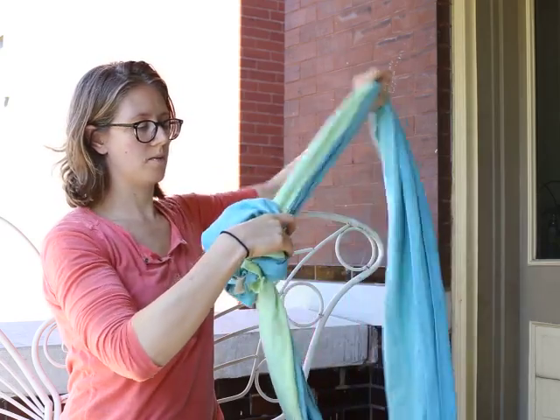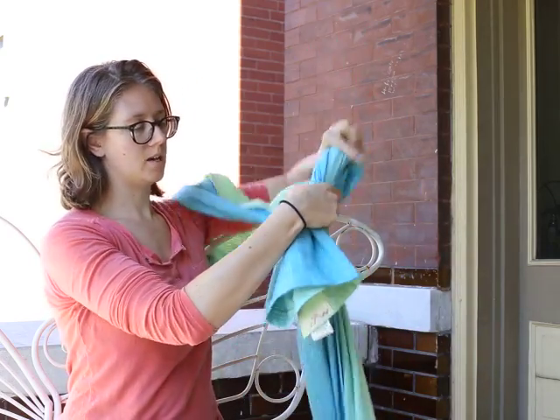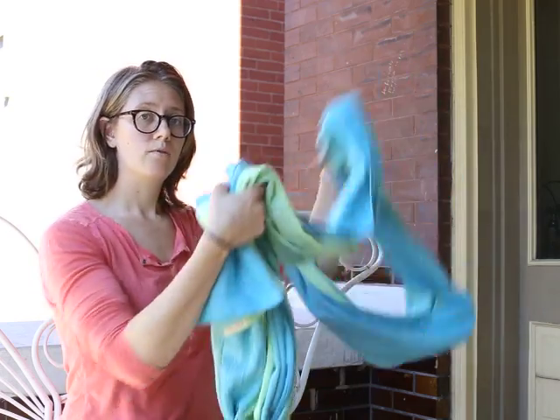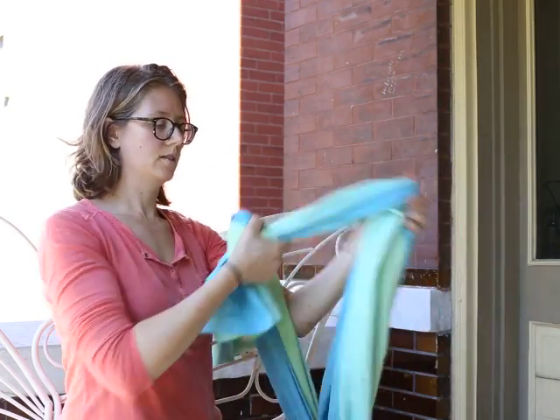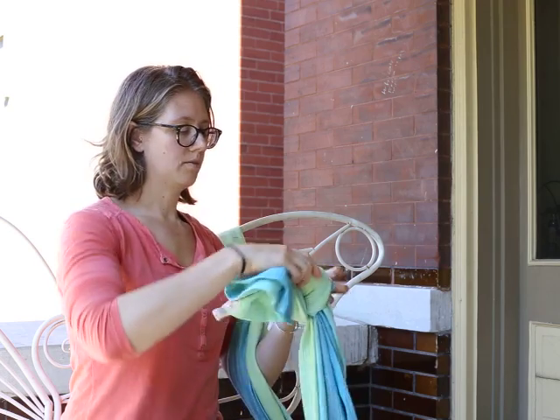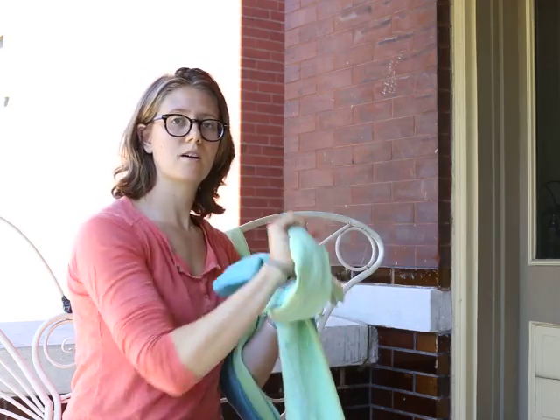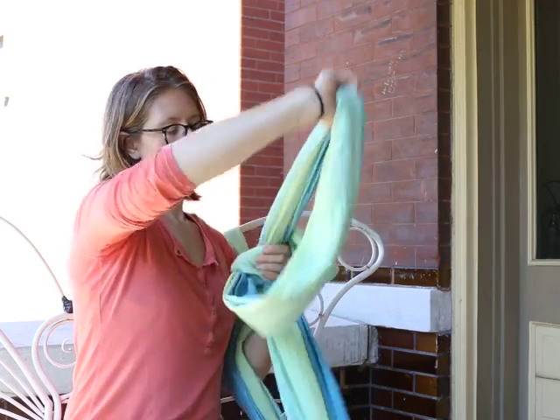And that's all you do — you just keep going back and forth. If you want, after you do it this way a few times, you can untie the knot and retie it in the other tail so that they get the same amount of movement. So just keep moving the fabric over itself like that by dragging it through the knot, and it will start to soften up the fibers in your wrap and get it nice and broken in.